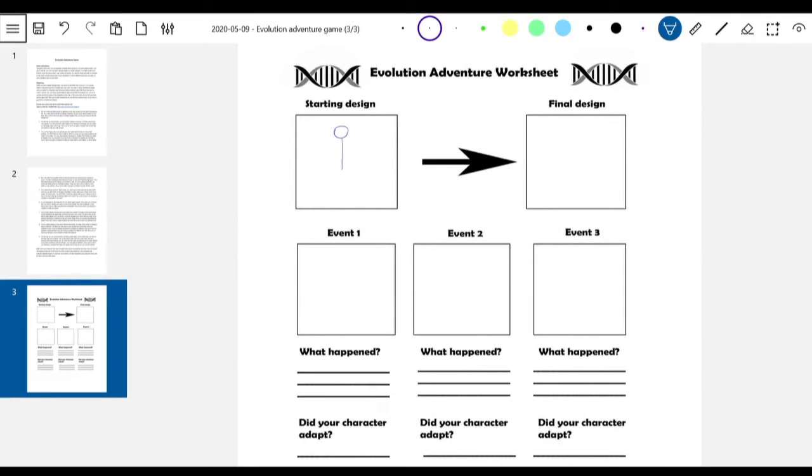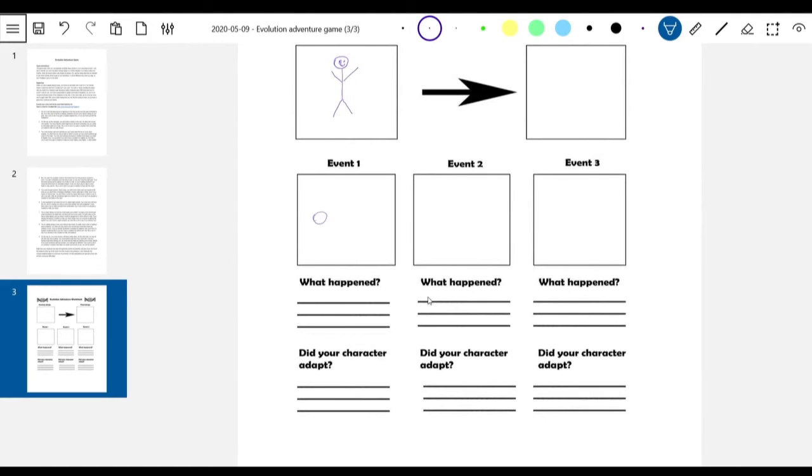So I'm going to start off with a little stick man because I think it's pretty easy to add on to them. So he's pretty simple to begin with, but he'll change over time, so it's no worry. So my first event was finding an apple tree that was just too tall to get a snack. So what he does is he, because I flipped a coin and figured it out, does succeed in adapting to the situation. So I know that he's found a way to get it to work, and I get to choose how. So I thought it would be really funny if he had super long arms to reach the apple. So I gave him very long arms. So it's always going to be changing because there's 9 different chances of events to occur.